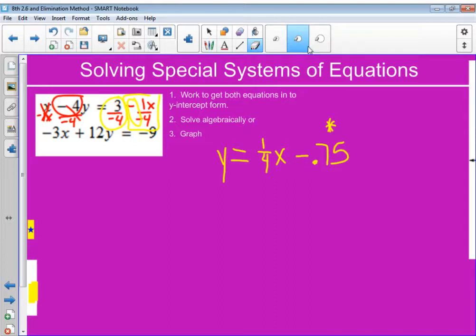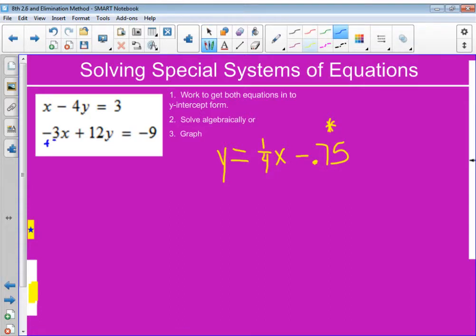Okay, so now if I work through the second equation, we would plus 3x. So back here plus 3x. And then we would divide by 12, divide by 12, divide by 12. Okay, so when I go through, I have to write my x first. So y equals, we're going to get a positive because both of them were positive, but we need to reduce that down. So 3 would go into 3 once and into 12 4 times with an x. And then when we do that one, it's going to be a negative. And that would reduce to 3/4, or I could do 9 divided by 12. It's still going to give me 0.75.